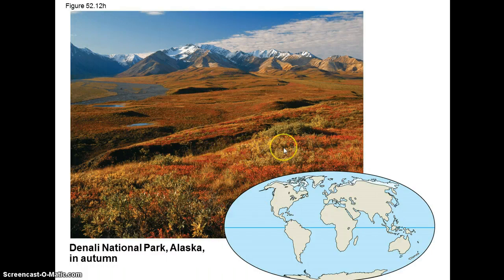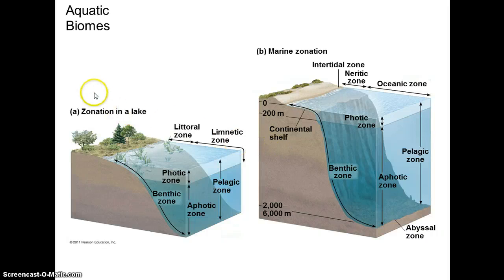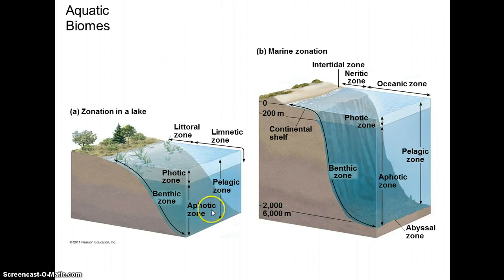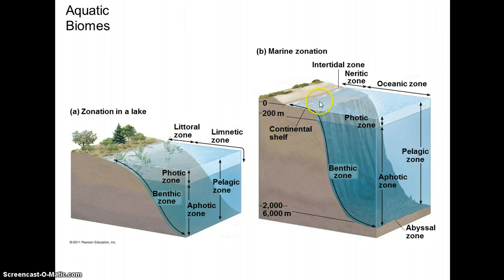Tundra habitats have long cold winters. Now let's talk about aquatic biomes — lakes and the ocean. Bodies of water are characterized by having an upper layer with enough sunlight for photosynthesis, and deeper portions that are relatively dark. In the ocean it gets deep enough that there's no light at all; lakes will still have some light at the bottom but much less than at the surface. The benthos is the bottom. In lakes, the littoral zone is the area around the edge where it's relatively shallow and vegetation grows out of the water. The equivalent in the ocean is the continental shelf, where it's relatively shallow. The pelagic zone is the open ocean beyond the continental shelf.